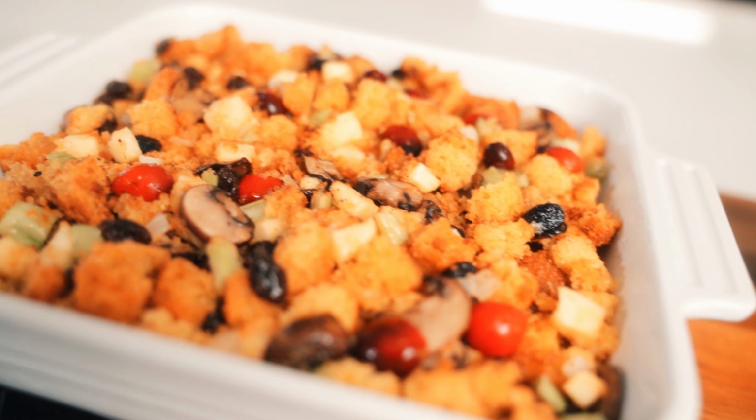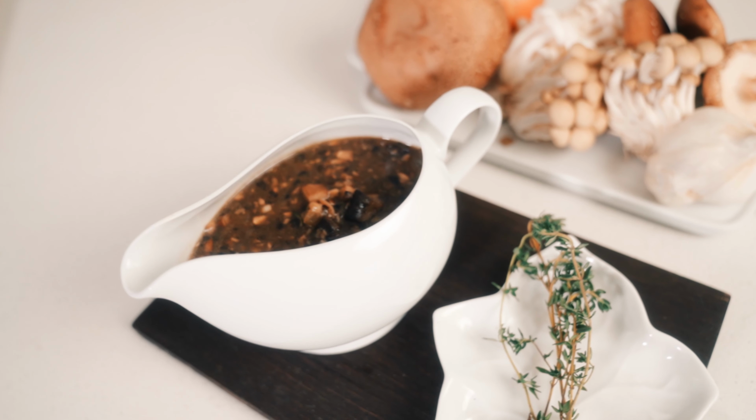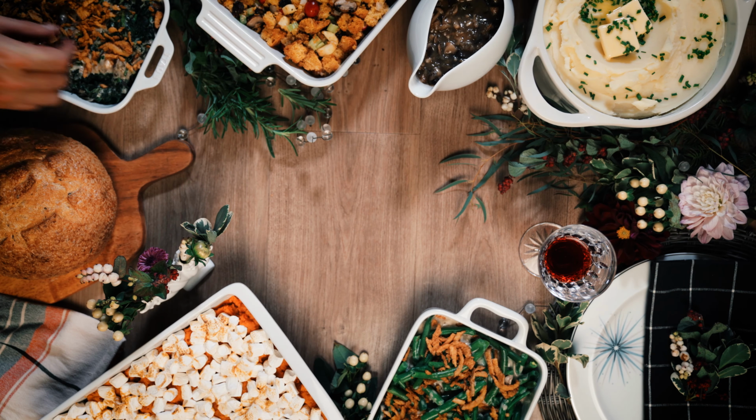It's holiday feasting time, and no matter what is at the center of your table, we all know the real superstars are the side dishes. So come with me as I take you on a journey of making classics and super delicious sides, all plant-based and all top 9 free. This is Side Dish.